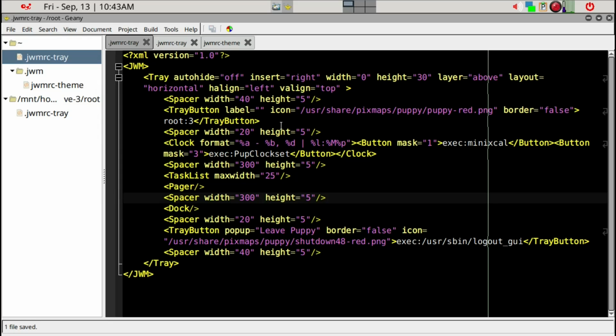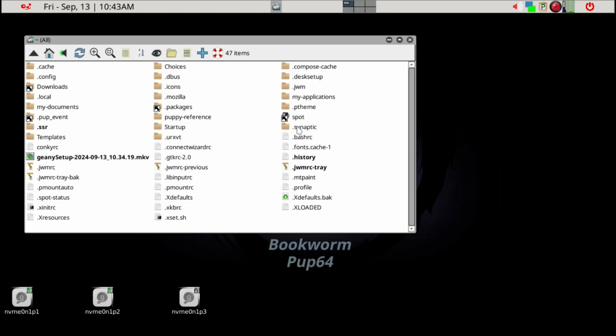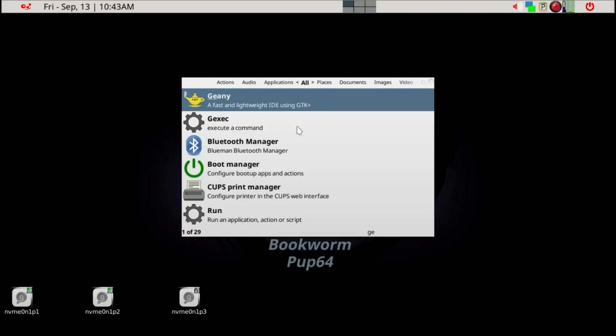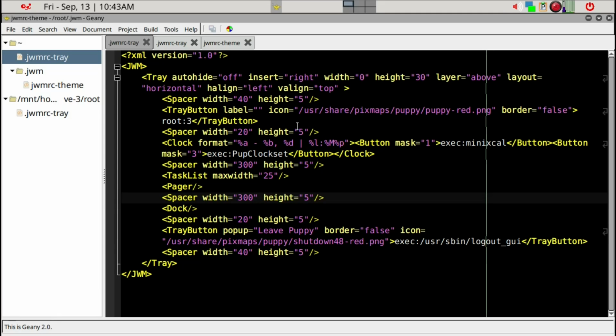Then if you close with Alt F4, and then open Geany again, it's going to go right back and memorize all the files that were last open. So that's what we want.